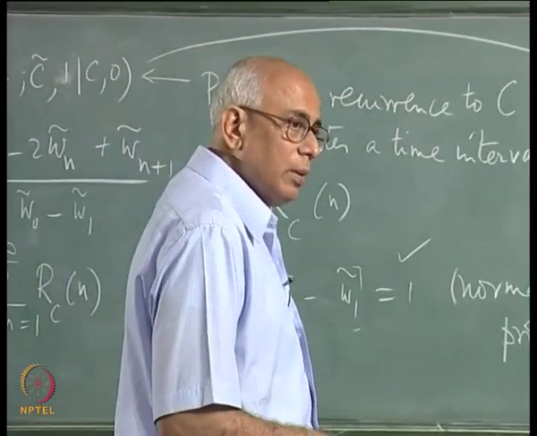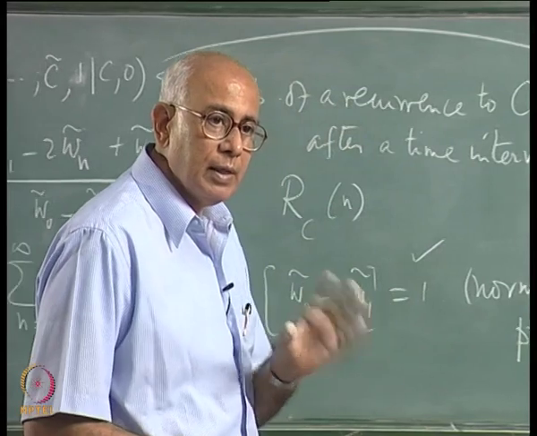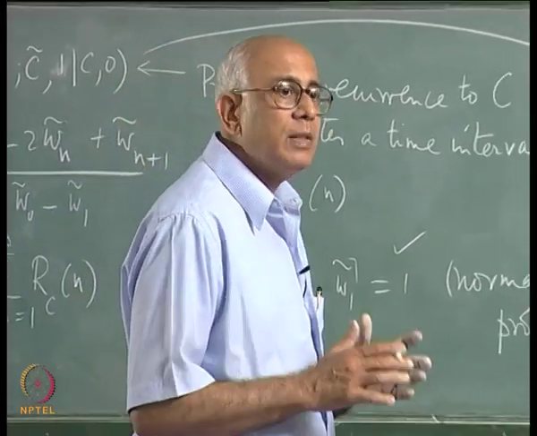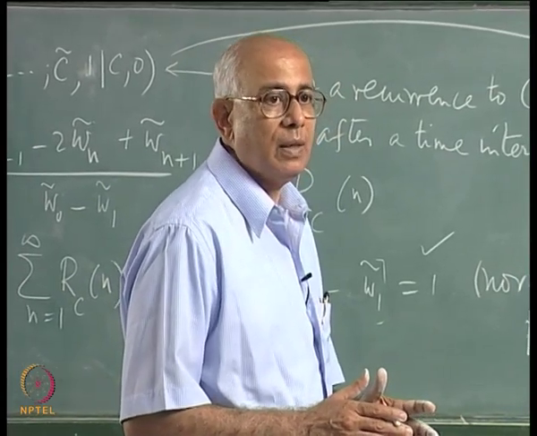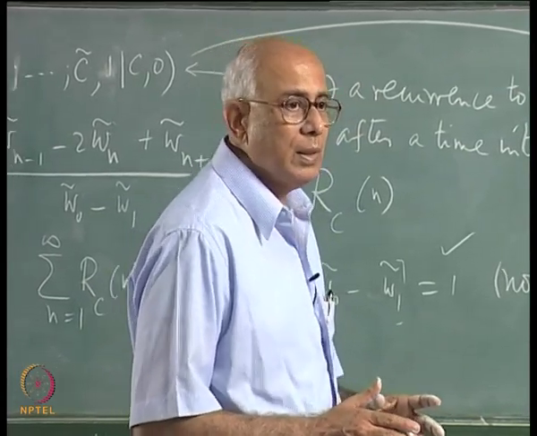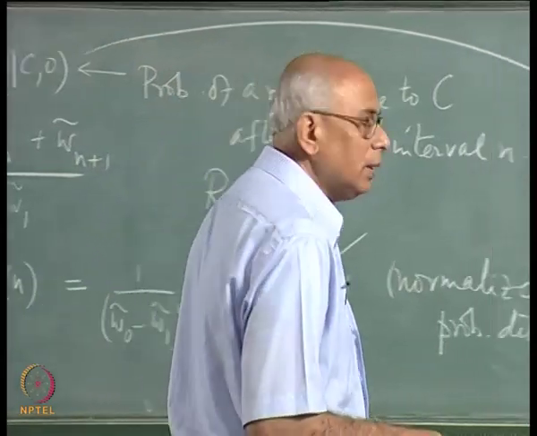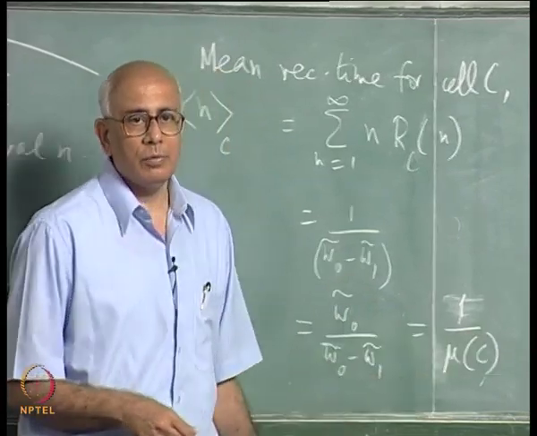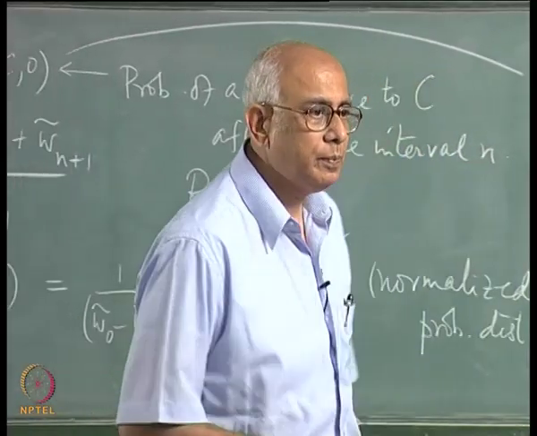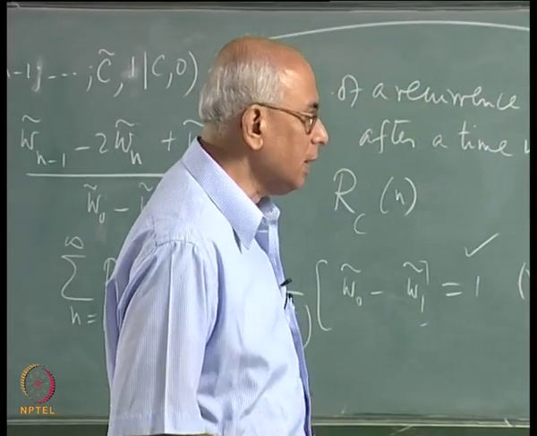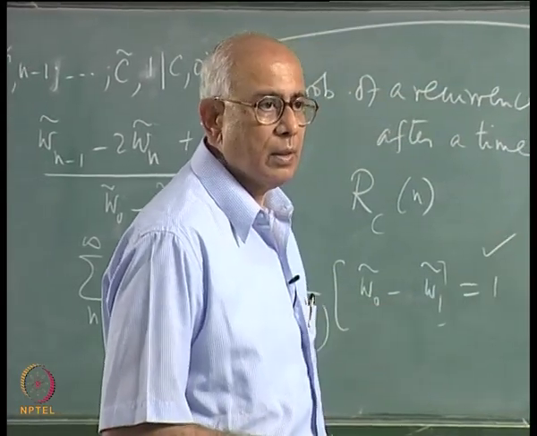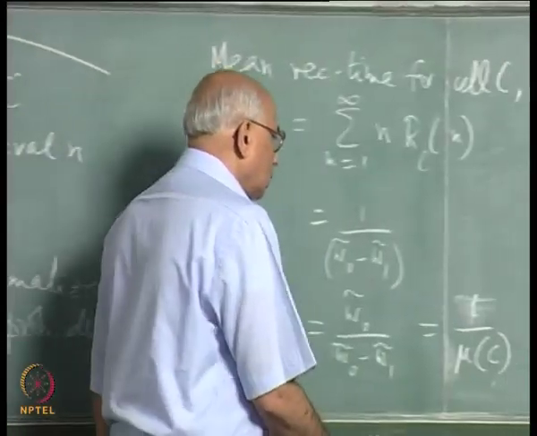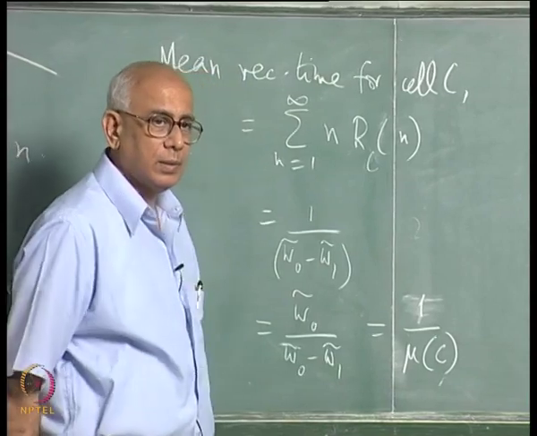You have to subtract the measure of all those points, all those events where the system starts at time 0 in this cell and remains there at time 1. Now that is a fake recurrence with a recurrence time of 1. So you should subtract that, and if you improve the formula for which there exists such a formula, then you get an improved formula for this which changes this slightly. But in general, apart from that technicality, this is a very general result which is useful in many cases. So it gives you a quick order of magnitude estimate of how long it takes to recur.